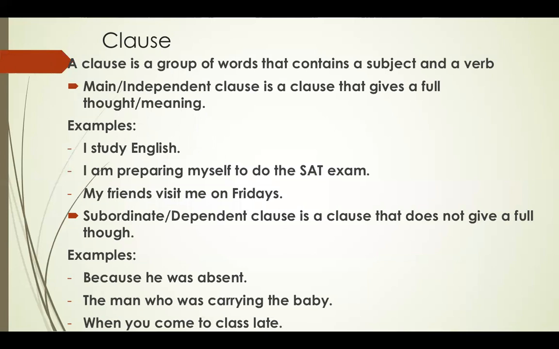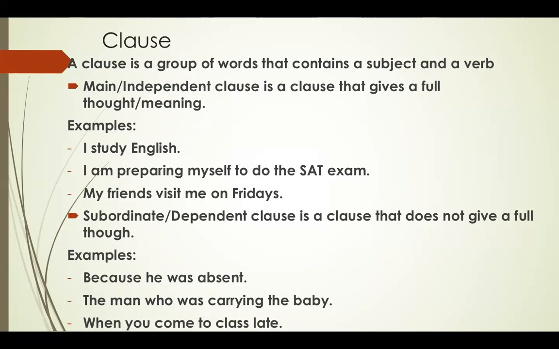Now, on the other hand, a clause is a word or a group of words, usually, with at least one verb. And sometimes we translate a clause into jumla in Arabic. So the basic issue here, the difference is that a phrase has no verb, a clause does have a verb. Now, there are two basic types of clauses in the English language. Actually, there are basically the only two types of clauses in the English language.